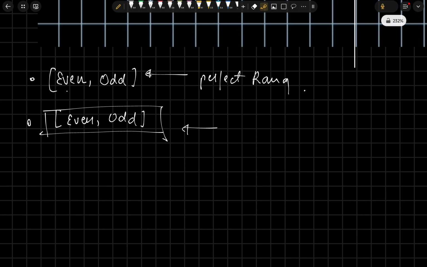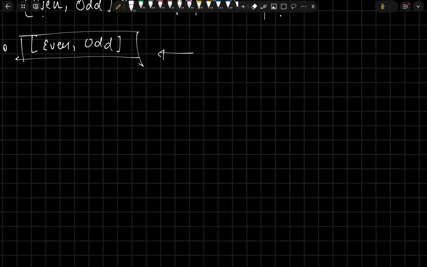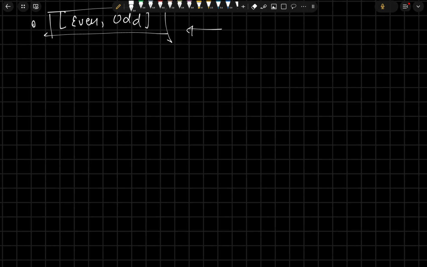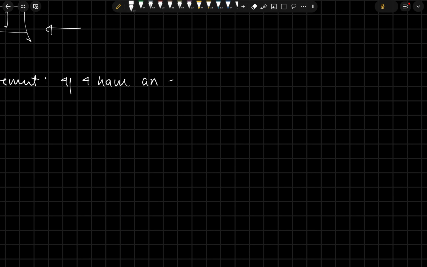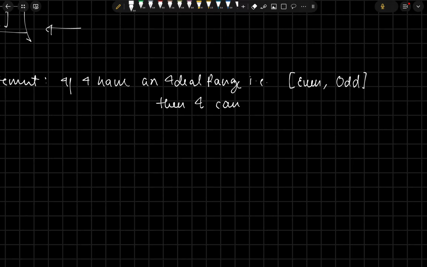तो मेरा स्टेटमेंट ये है कि अगर मेरे को एक perfect रेंज है, statement: if I have an ideal range that is even, starts with an even number and ends in an odd number, then I can fully overlap it in my tree.